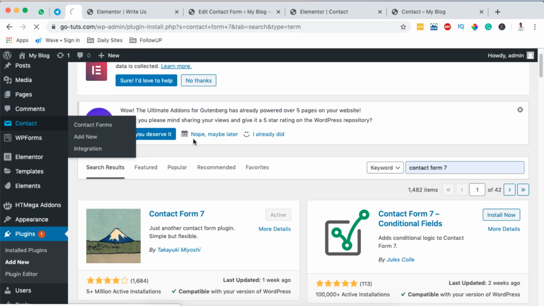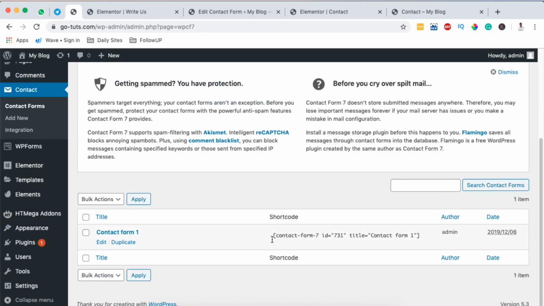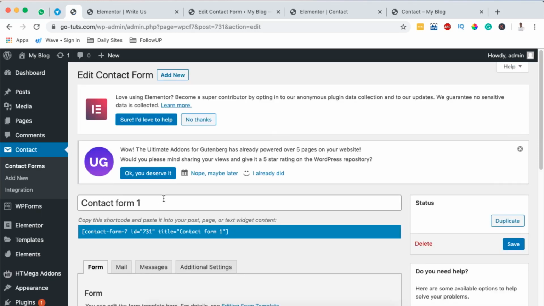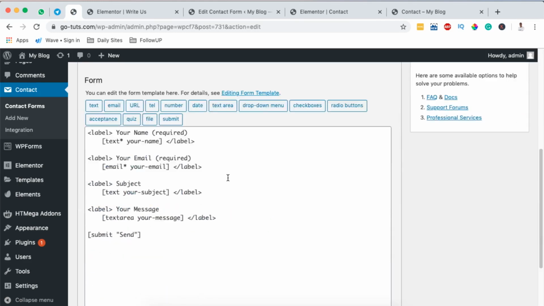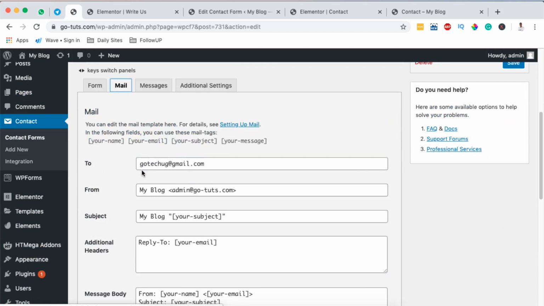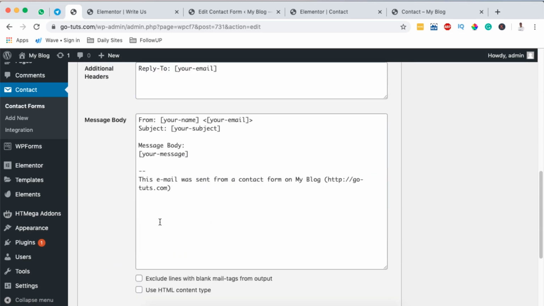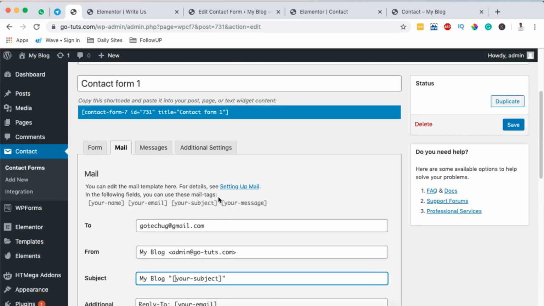So I click over there, and boom, here I have a default contact form that comes already created with the Contact Form 7 plugin. So now we can easily come over here to the edit options, and we can set up the name of our contact form, how we are going to receive the emails from our contact form. This can be your admin email for your website, or basically your other email address. And then here you have to add the administrative email for your website, or from which email your emails will be sent from. And this is the subject, and all these other settings right here.